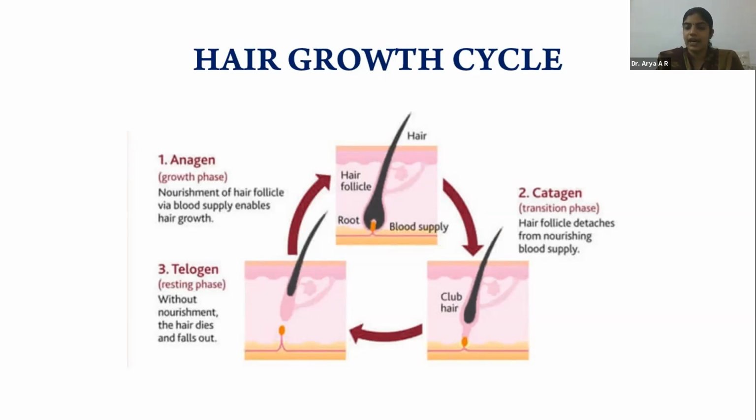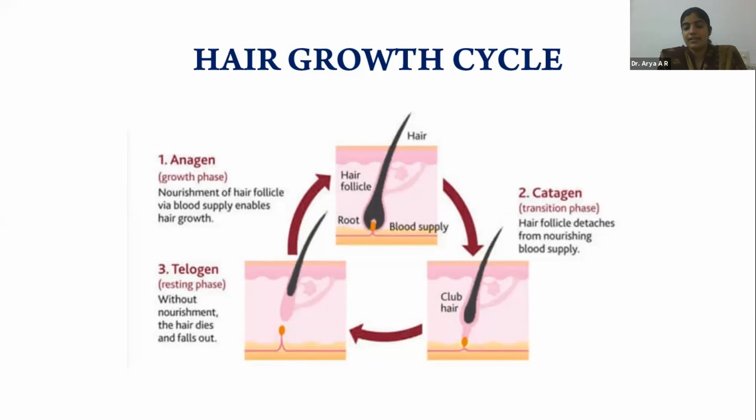And the other cause is stress. Stress also plays a major role in hair fall. This is common nowadays in all people, and majority of teenagers and persons in the age group of 20 to 40 are facing so much stress and lifestyle diseases, and hence they are dealing with stress. They are also facing hair loss conditions.